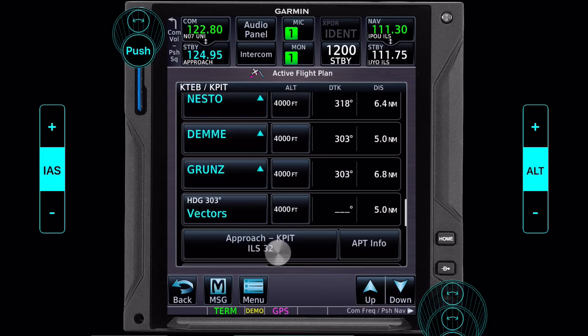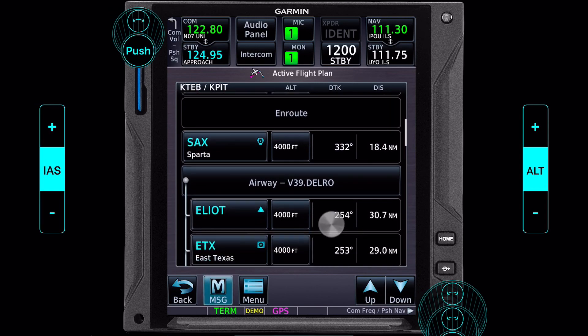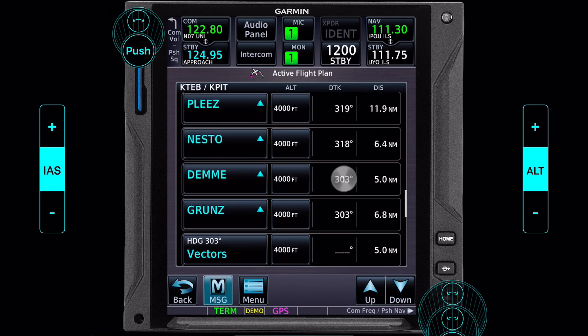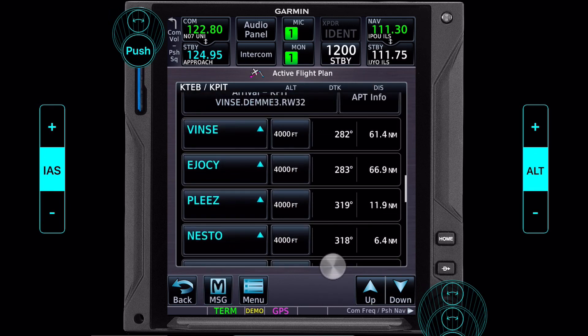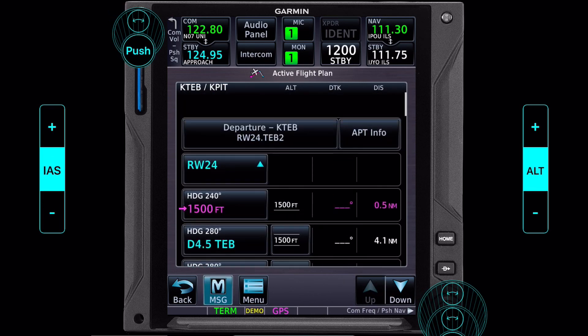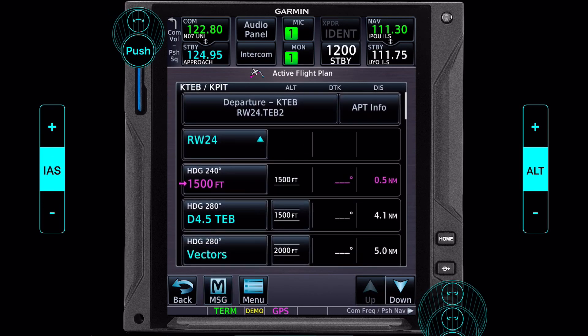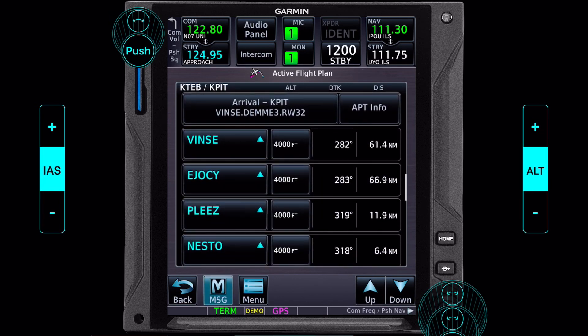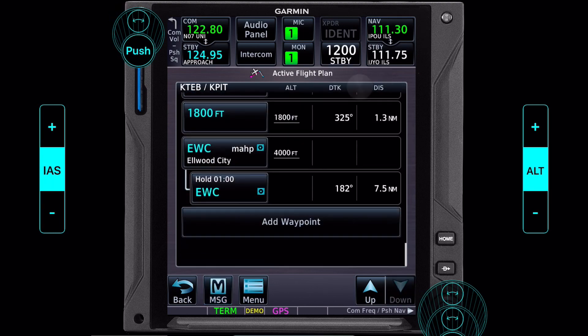Here's a little pro tip. While you're sitting on the ground, possibly with the engine running, this is a lot of stuff to enter. I usually probably wouldn't enter my arrival, and I almost certainly wouldn't enter my approach sitting on the ground, because we've got hundreds of miles to cover — I'm going to be looking for something to do en route. Also, the weather at Pittsburgh might change, or traffic may not allow this approach or arrival. Don't get too hung up on doing all this ahead of time, but definitely plug in the first couple hundred miles before departure.